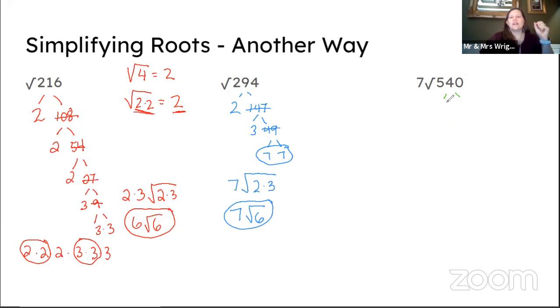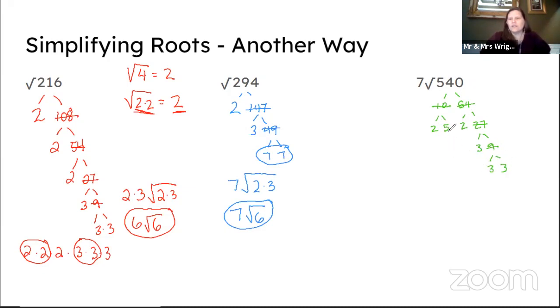Well, since this ends in 0, I know it's divisible by 10. Look at that, 10 times 54. That's pretty easy to break out. And then 10 is not prime, so I'm going to do 2 times 5. 54, I know, can be divided by 2. And 2 times 27, I think we actually did that over here. We did. 27, I know, can be divided into 3 and 9. And 9 can become 3 and 3.